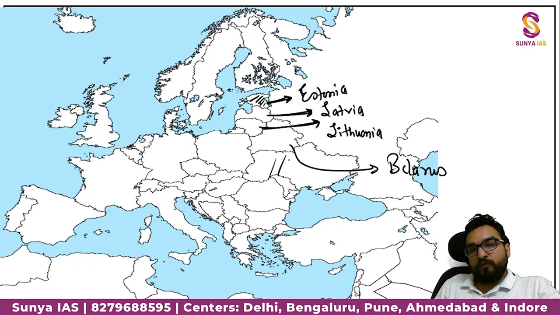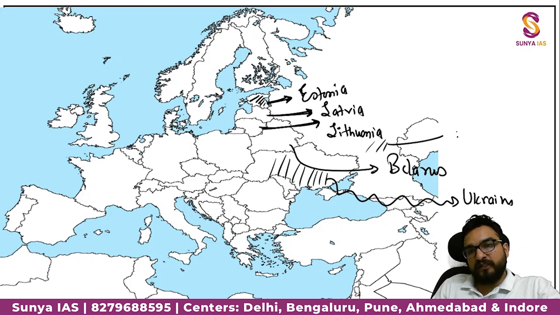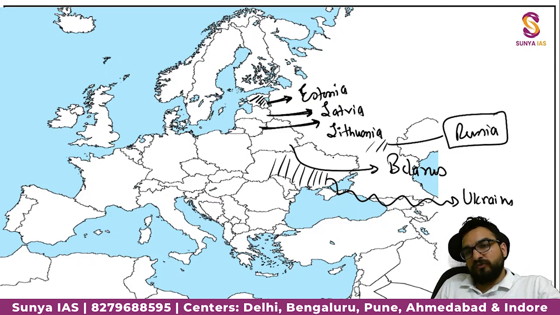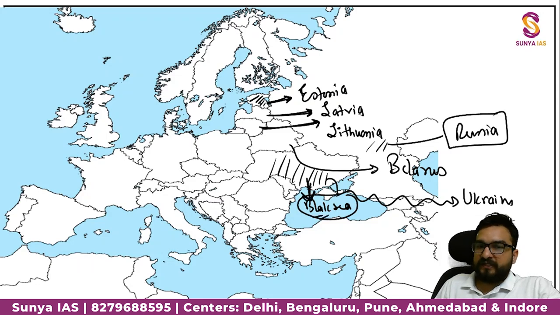Over here, the most disputed and the most important place which has been in news is Ukraine, guys. And over here it is bordering with Russia, and you are seeing how Russia's expansion or occupation in this particular region is in the news throughout this year and the previous year. So this you have seen, and this is the Black Sea. You are seeing that Ukraine touches the Black Sea. You are seeing Belarus is a landlocked country.